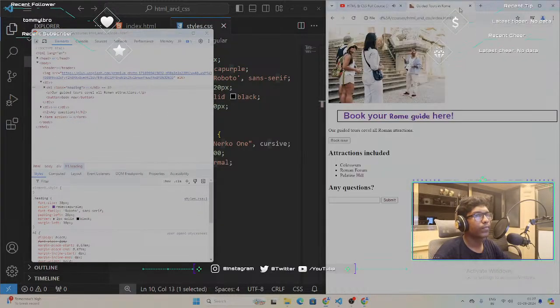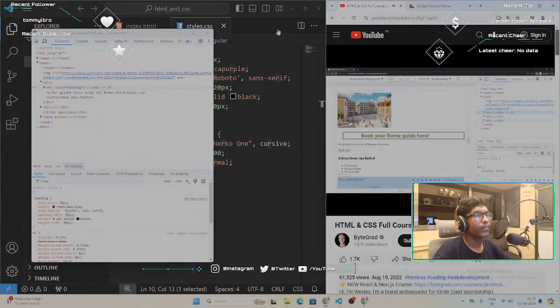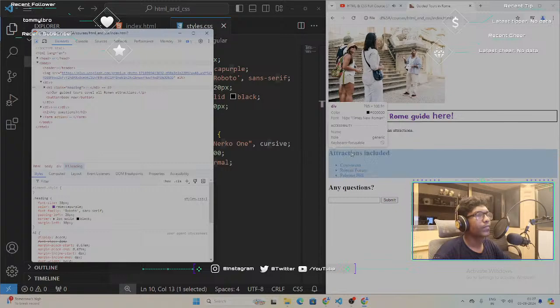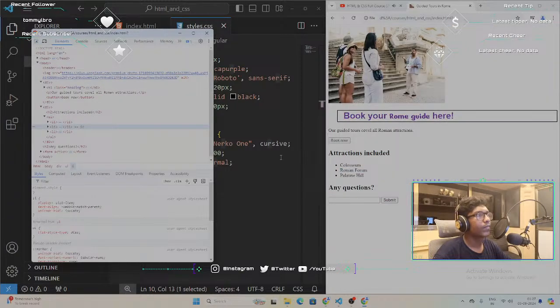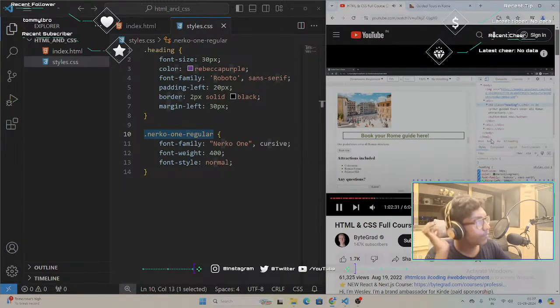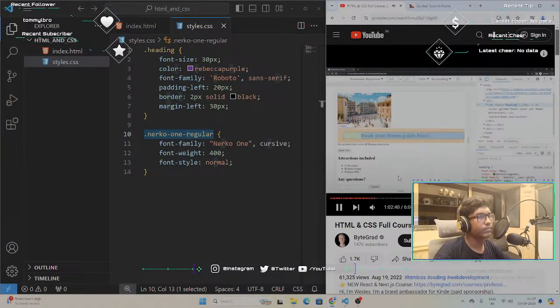What we see here, if you click on elements, is an overview of the HTML on the page. And if you go through here with your mouse, you will see the different elements that you are hovering over. So for example, I can open this up, and here we have our heading, right? Now you can see the size that the heading takes up on the page if you hover it. So you see that orange color, a green color, and a blue color. And then below here, we see the styles for this element, right? So you can see here the heading has these properties. So here we have an overview of the HTML basically, and then below here we have an overview of the styles, the CSS that's applied to those elements.